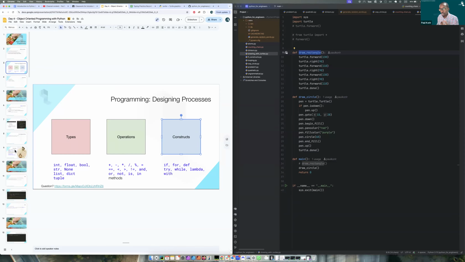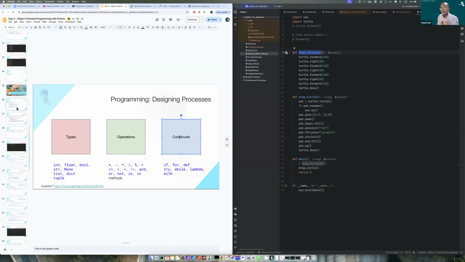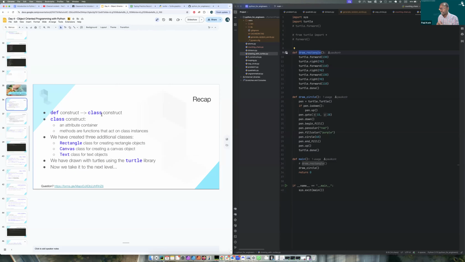Whenever you define your own class, you are in charge of the name of the class, which is the name of the type, the attributes that the type will take, and the methods or the operations that it will have. So a class construct is just an attribute container, and it has methods, which are functions that act on instances of the class. Remember, instances is another name for objects.